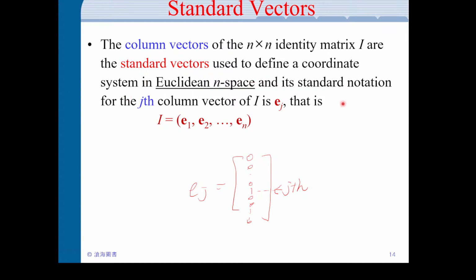And you have this notation with e_j. Remember, a bold-faced letter is a column vector. So we say the column vectors of the identity matrix, somehow it's not a capital I, it's a small e. It's e_1 to e_n. If you write down the vector, you will have this form: e_j will be this column vector that is 0 everywhere, with 1 in the jth row.